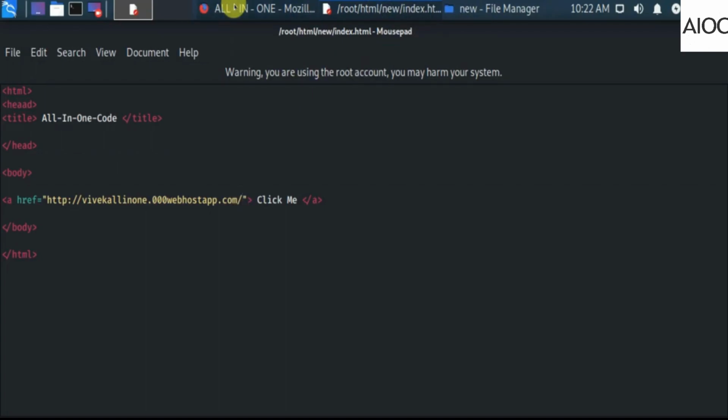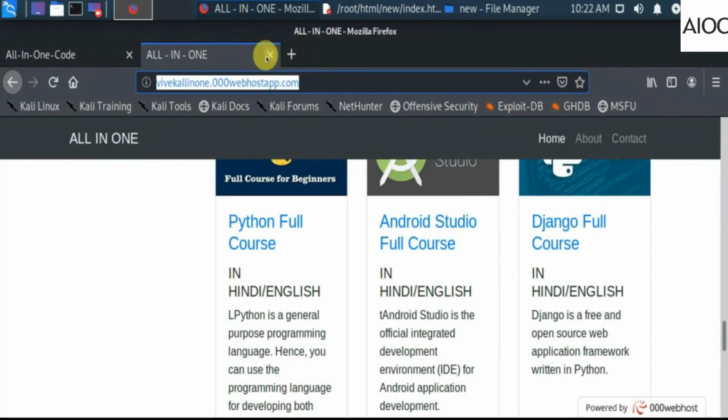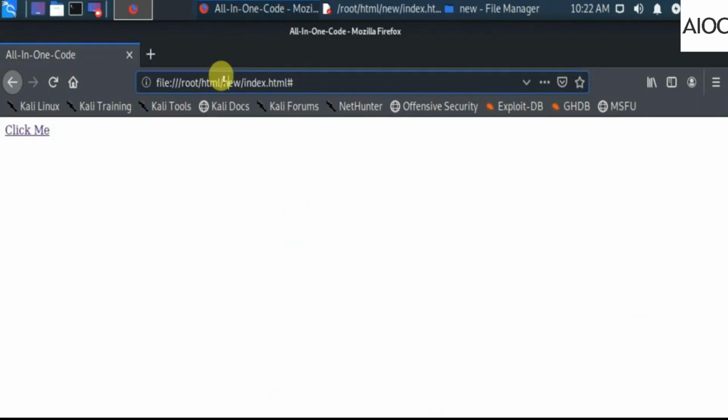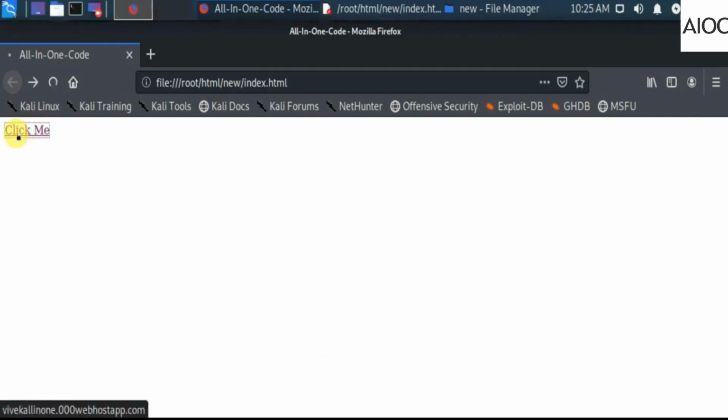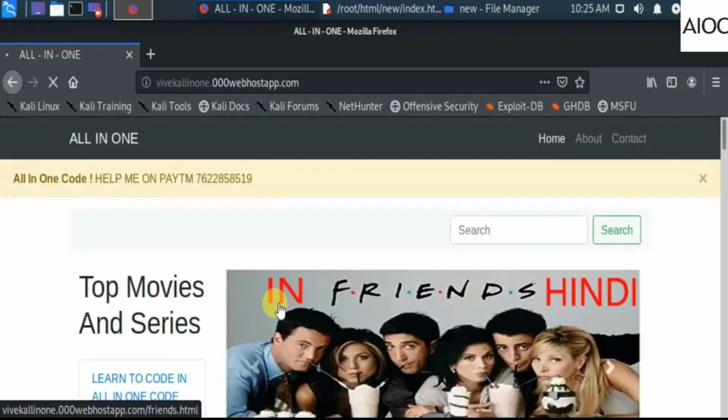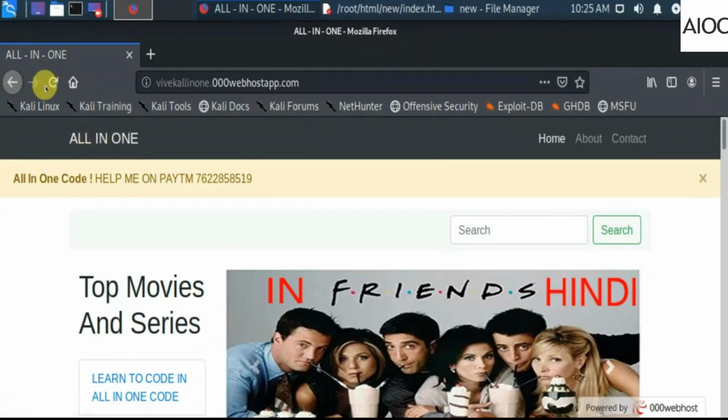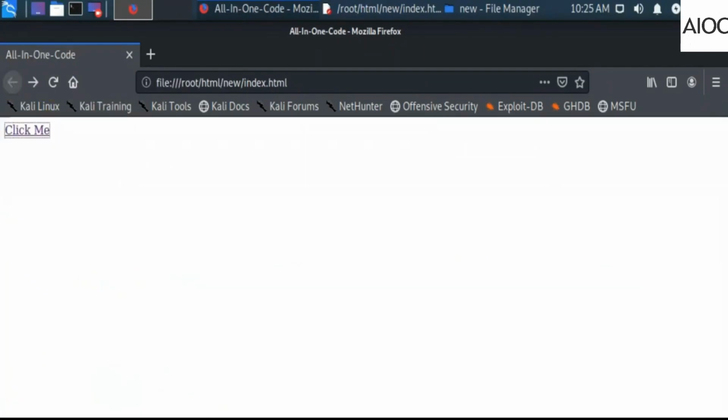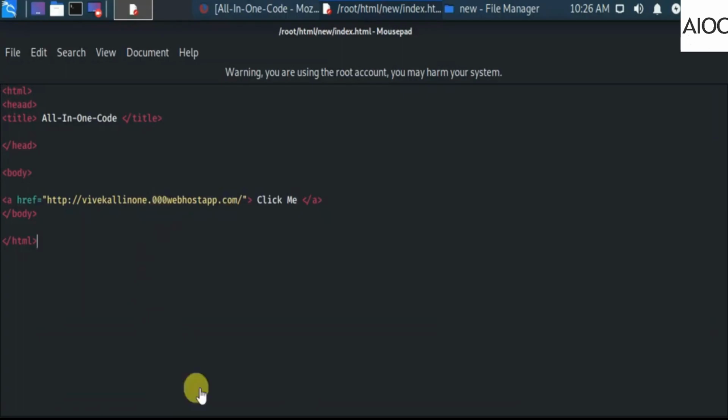Okay, save the text in here and open the browser. I'm going to close this and reload it. Whenever I click in here, it will redirect. I'm going to click here, and you can see I'm redirected to my website, all-in-one-code.000webhostapp.com. So that's how you can put a link in your text.